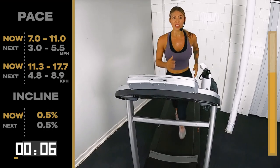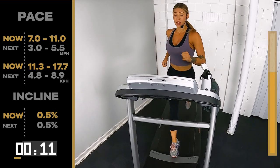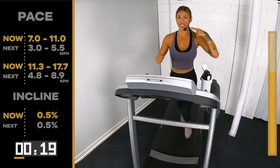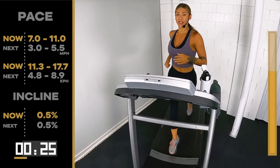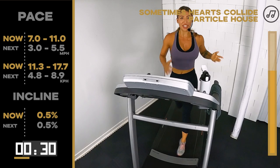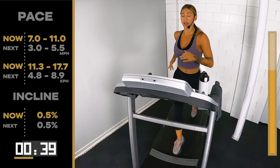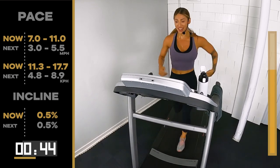Come on, move the legs, pick up those knees. Bigger strides, stronger arm pumps. And again, smile, we're winning here. I'm focused, laser focused. We got 60 seconds left. Not quitting today. Come on, come on. Come on, come on. Woo!